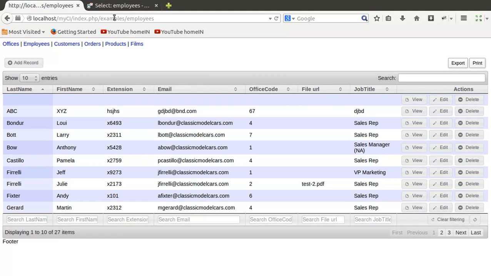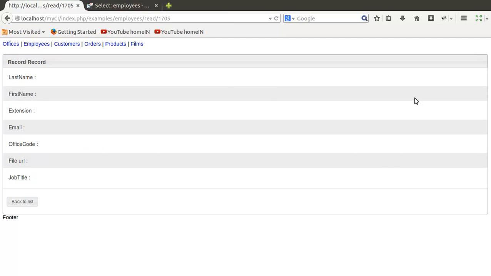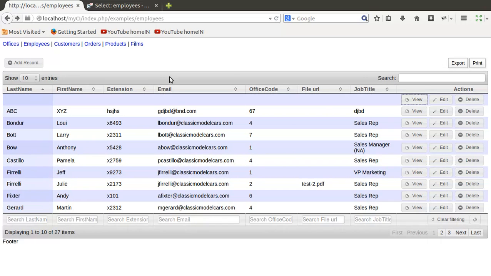This is the look of the data table. Before, it was coming for the flex grid default theme it is using. This is for the data grid. Here the search is like this, and you can see for the ad they have given this ad record there. Here it is view. If you click on view, then you can view the particular details.